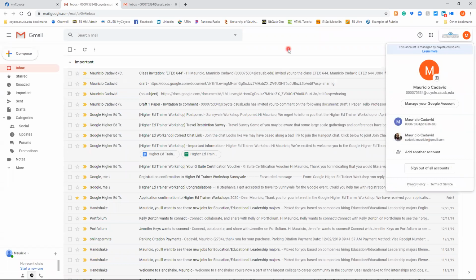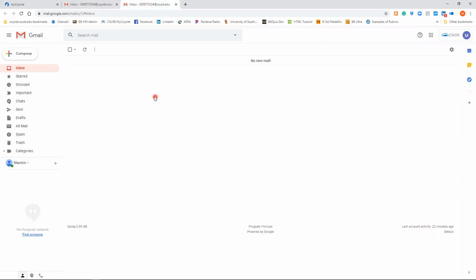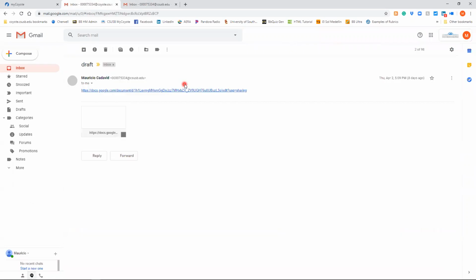However, Google takes the high priority account, meaning the one that you have the most access with, and makes it your default account. So when a student sends you, for example, this particular document, they're sending it from their coyote.csusb.edu address.